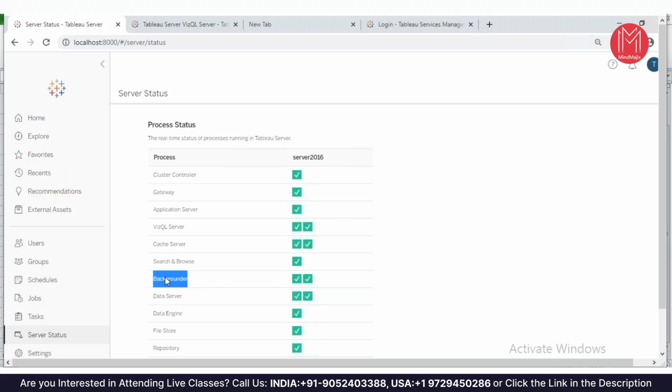But in that case, what do you do? The first rule of thumb is you push all the background jobs to off business hours. Whenever somebody asks, hey, I need to run it today morning, 9 a.m., no, not 9 a.m., at least not on your local time. That is something strict, because everybody wants to log in and check their reports, maybe the daily reports, and take some actions. I cannot have a backgrounder running maybe 30 minutes or 1 hour in the morning itself. Otherwise they get upset that the report is not even loading, or that their subscriptions are not coming up, because subscriptions get delayed. Subscriptions are again backgrounder jobs.